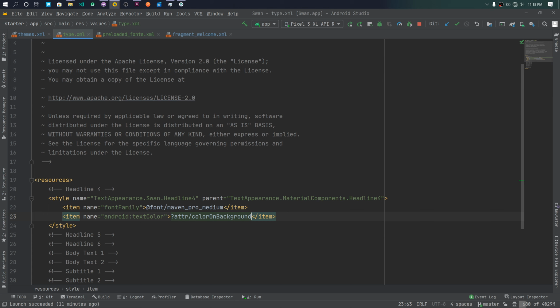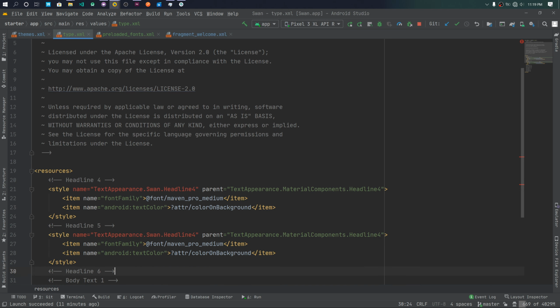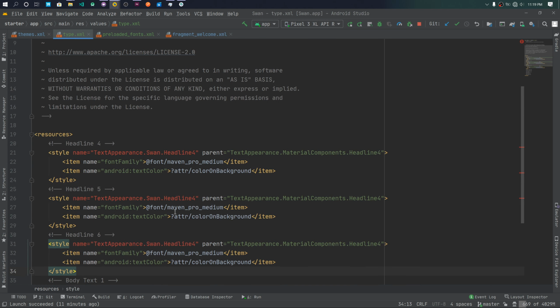The color on background, so if you're on a white background, it's going to use black, right? So if you're on a black background, it's going to use white. Yeah, that's a tricky one. So yeah, I'm going to duplicate these properties for the other headlines. Okay, so this will be 5 inheriting from 5, and 6 inheriting from 6.